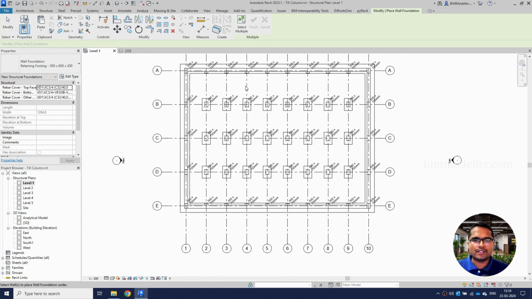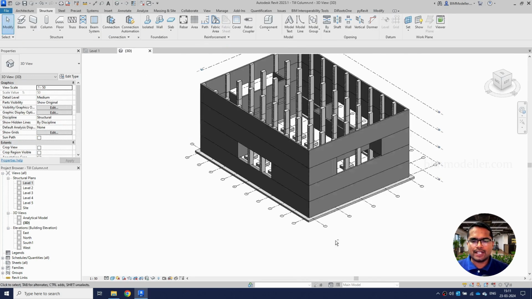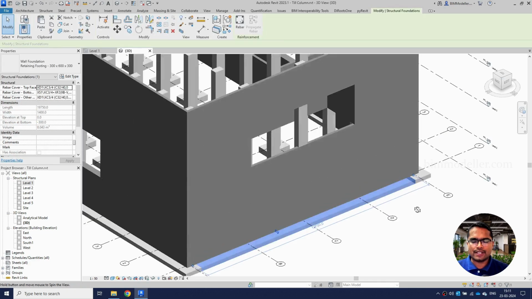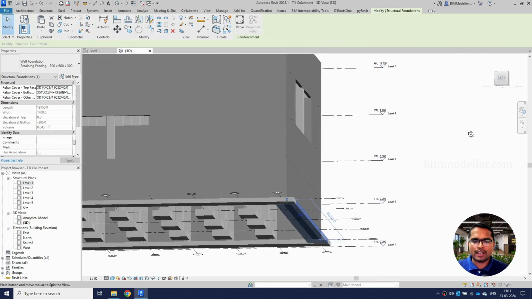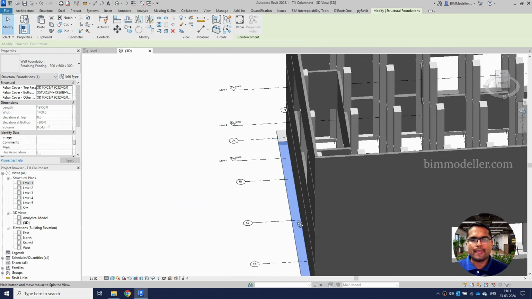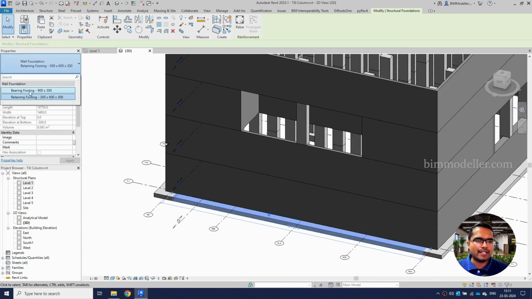Once it is done, we can press Enter and finish it. Go to 3D and see how it appears. If you select it, it is placed exactly at the center of the wall, underneath the wall. You can change these properties at any given time.